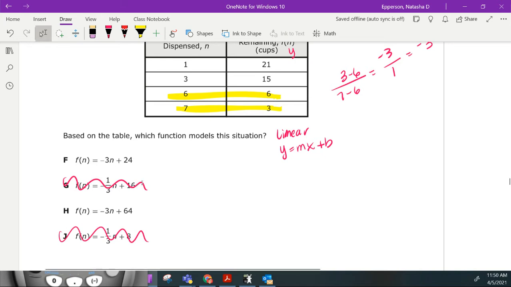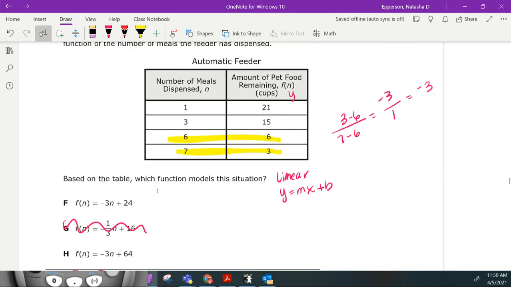I can do this a couple of ways. Your y-intercept is when the x value is equal to 0. So I have 1, 3, 6, 7. I could take 21 and add 3 to it, because if I go backwards, think about it, if this is 1, that means the value before would be 0, in terms of the graph. And each one of these, 21 minus 3 gives me 15.